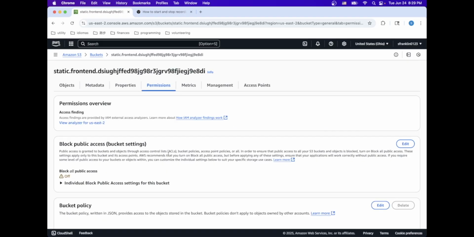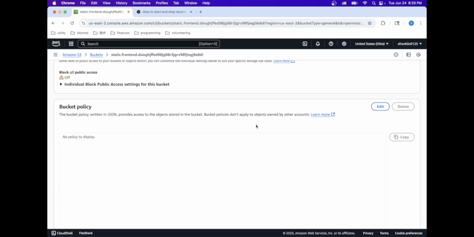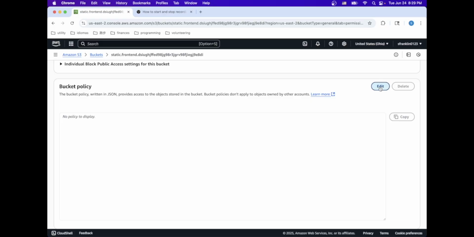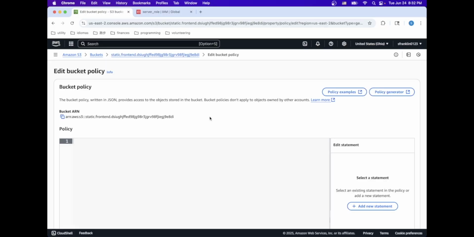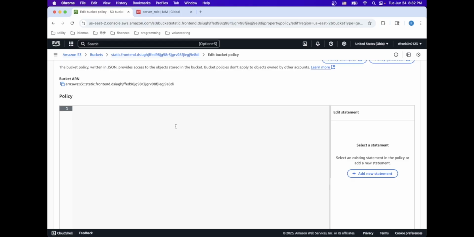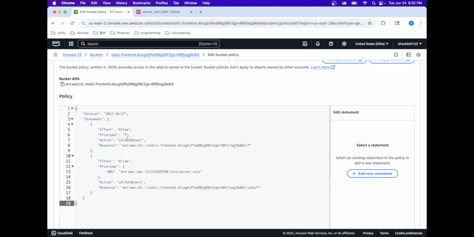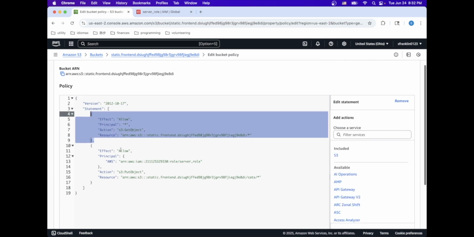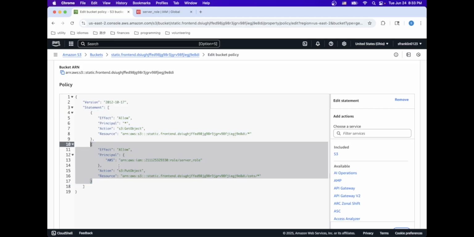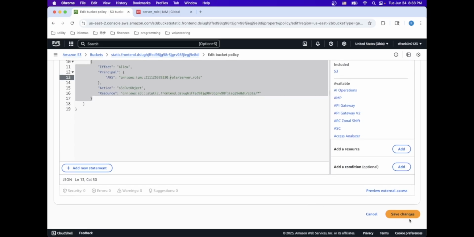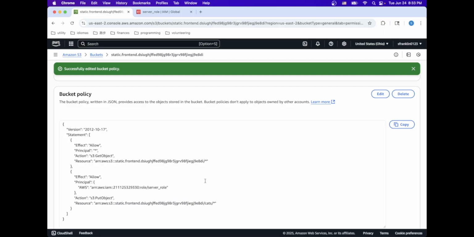Next, I'm going to change the bucket policy to give some permissions to the bucket. So I'm going to click edit. Okay, so here I can edit the bucket policy. I actually wrote it out already, so I'm going to paste it in. It's this JSON that describes the permissions on the bucket. This one allows everything to get object, or read from the bucket. And this one's going to allow the role I just created to put objects in the cats directory, so to write to the cats directory. That looks good to me. I'm going to hit save changes. And there we go. Now we've successfully set up the S3 bucket.